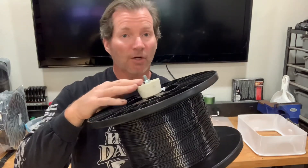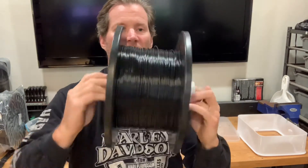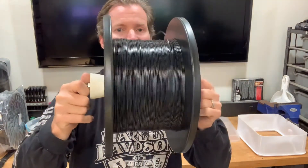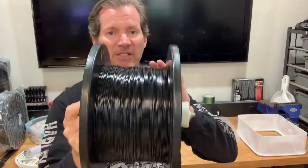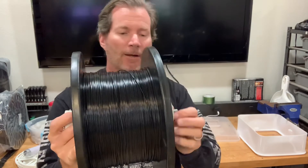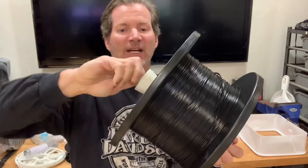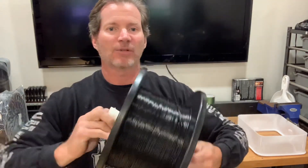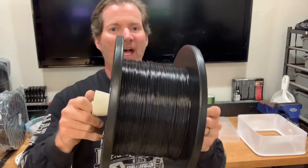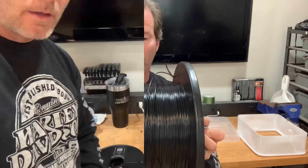The bearings support the large roll, so when the extruder pulls the filament, the spool rolls and keeps rolling. In fact, sometimes it rolls so much that filament can come over the edge. When the spool is full, you can tighten the nuts on each side to add resistance so it stops sooner. You have control over how loose or tight the spin is — crank them down for more resistance, loosen for less. That's actually pretty cool.